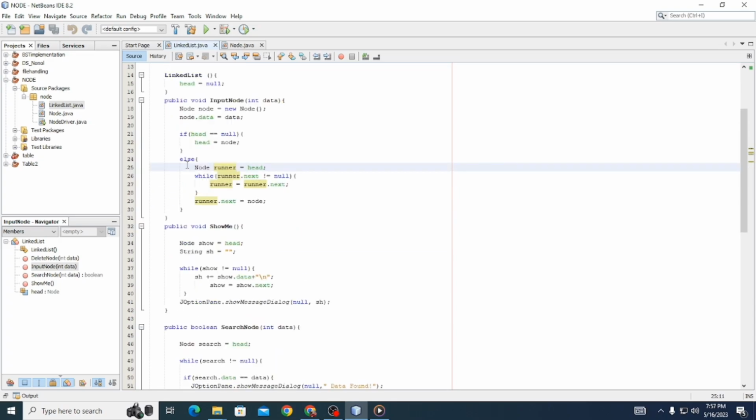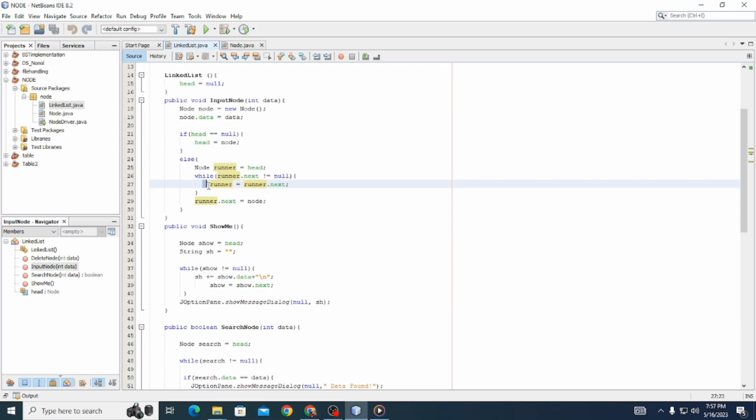So in the else we have Node runner equals head, while runner.next is not equal to null, runner equals runner.next. Now that the head is the runner, we use the runner here.